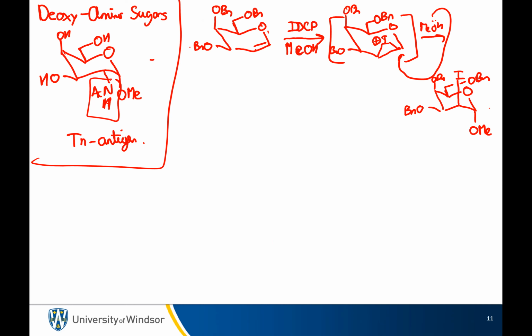When we were talking about this, we were saying, well, what we can do with that iodine is displace it with an oxygen nucleophile. We can regenerate the glucose-galactose stereochemistry. But now we've seen what we can do with halides. There's all sorts of things we can do, right? We could reduce that off with a hydride, like LiAlH4, or we could reduce it off using radical chemistry, or using palladium on carbon, and in all those cases, we generate the deoxy sugar. Or, excuse me, relevant for us right now is we could use sodium azide.